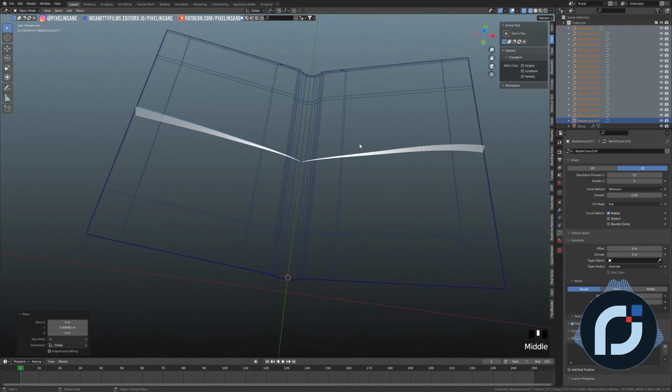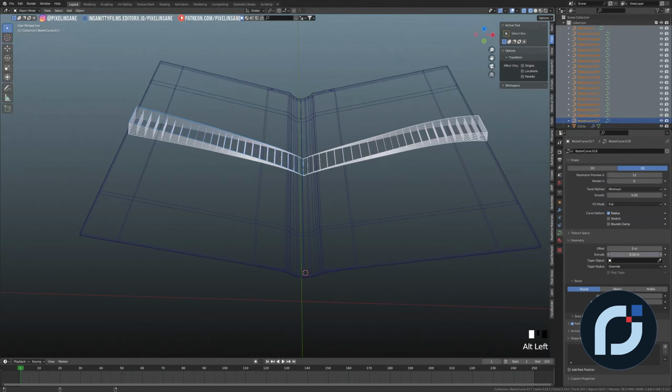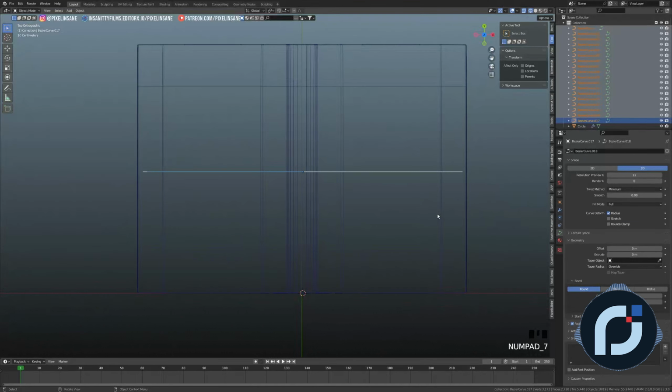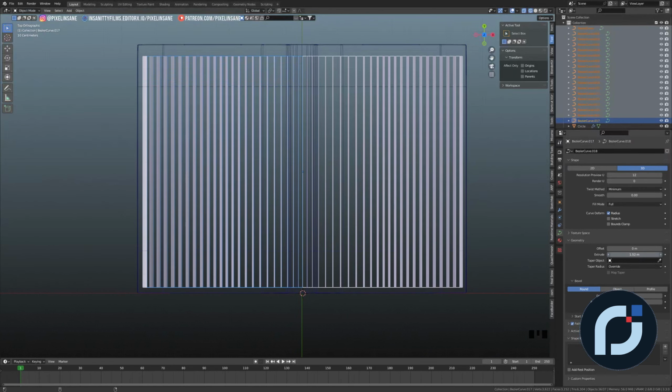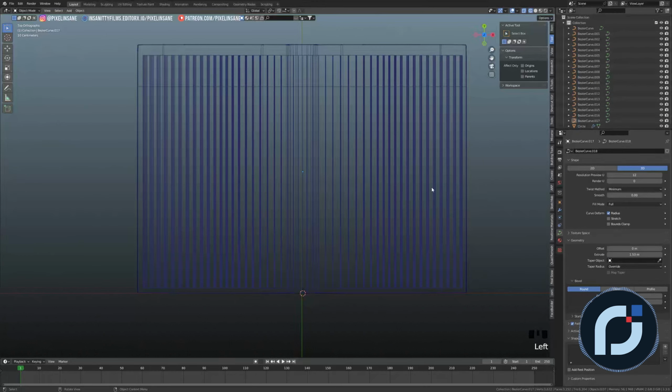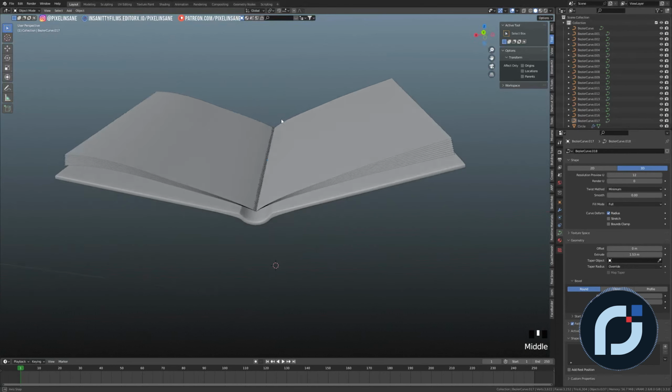Perfect. So with all selected, we need to go to Object Data Properties right here, and then under the tab Geometry in the Extrude tab, we need to press and hold Alt on the keyboard in order to extrude them all together, because otherwise this will happen. By pressing Alt, this will happen. So let's go back to the top, holding Alt, and voila. This is our pages right there. And voila, we have the book done with the pages, really low poly and everything.